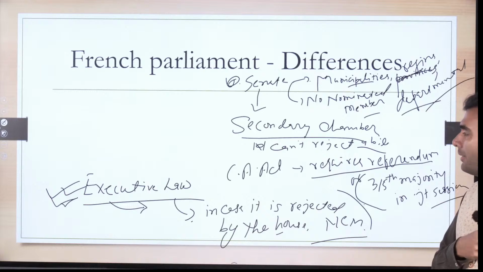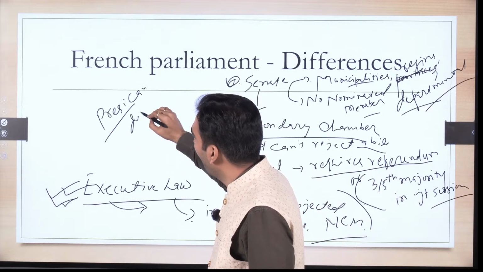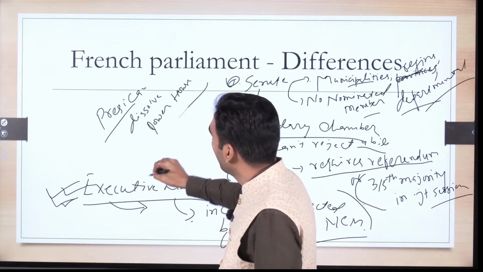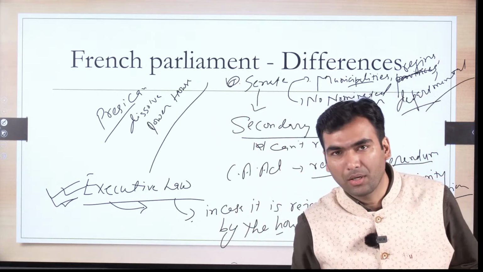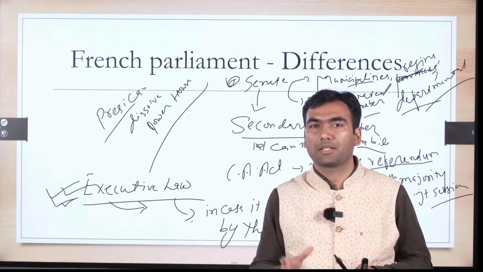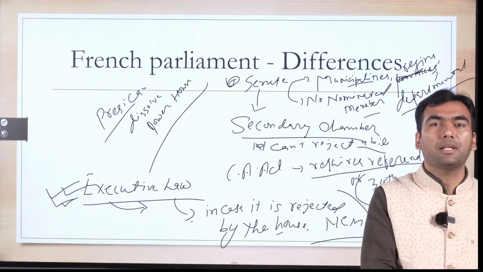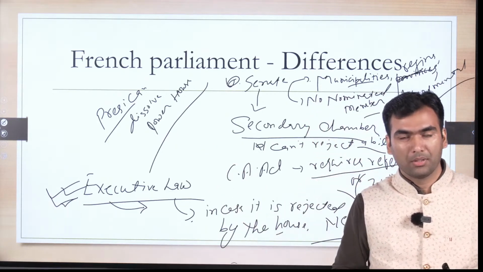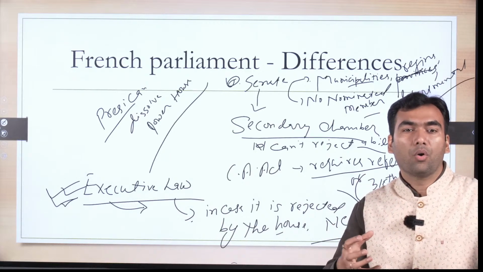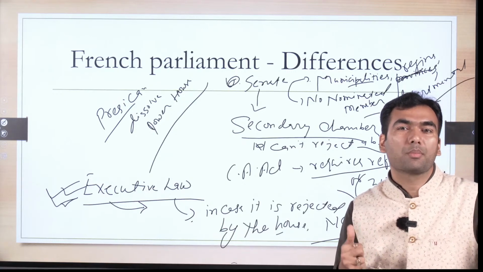Okay. Then the president can dissolve the house. See, why this fact is important: the president can dissolve the lower house, which is the National Assembly. Because it is the prime minister who is enjoying the confidence of the lower house. But then it is the president who can dissolve the lower house, and the president is directly elected. The president is not a nominal executive who has to act on the advice of the prime minister. So the president is the real executive, and that president has got the power to dissolve the lower house, not necessarily on the advice of the prime minister. So that's why the president has a lot of control over the legislature in France, and that's also the reason why it is said that the French president is probably one of the most powerful presidents in the world.